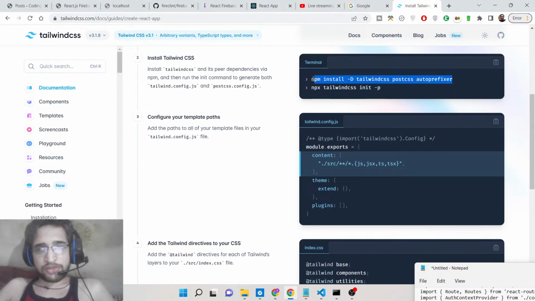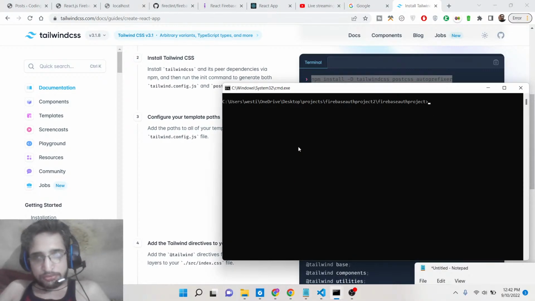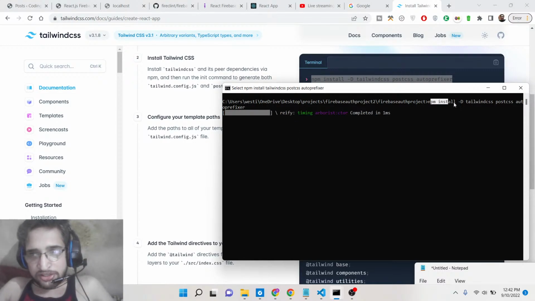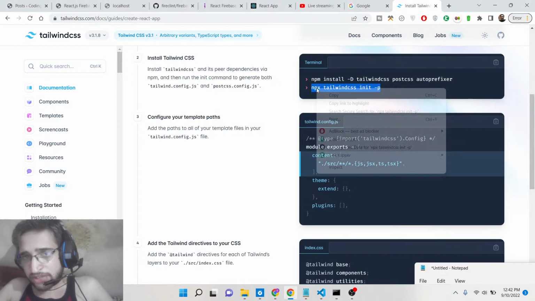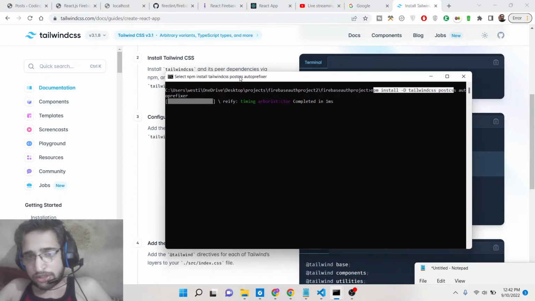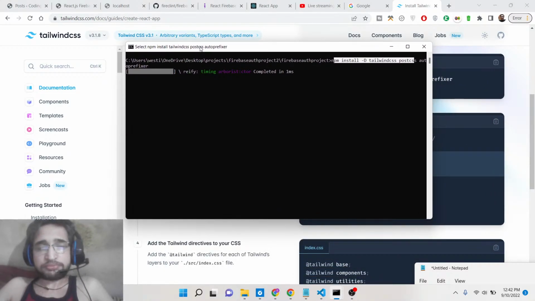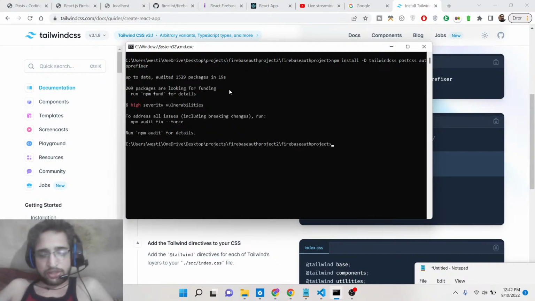Here you need to install this by using this command: go to the command line and paste this command. This will install Tailwind CSS inside your React.js project. And then the second command, which is npx tailwindcss init -p. After this command executes, so now it has installed it.